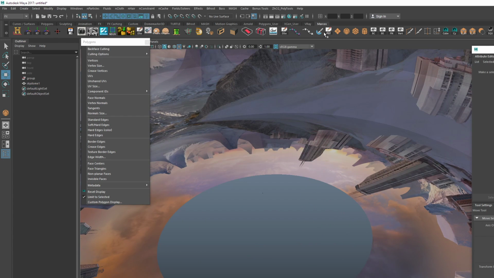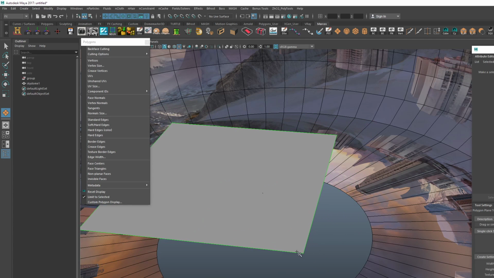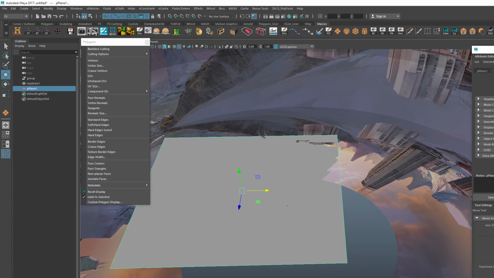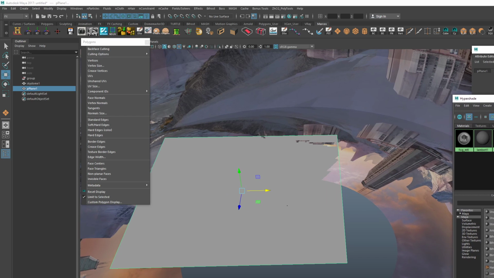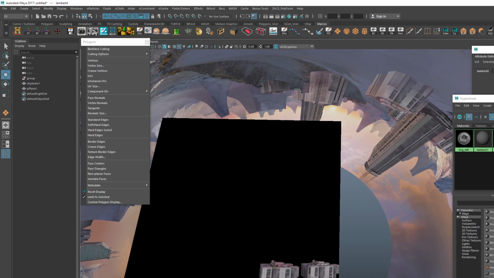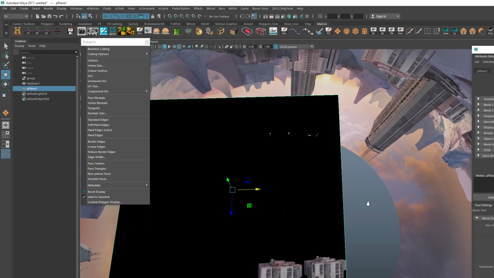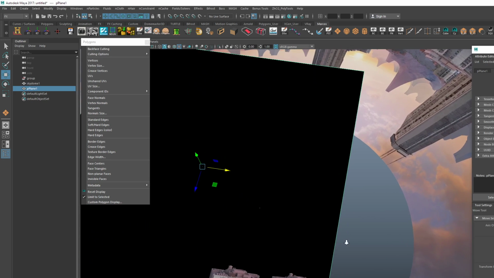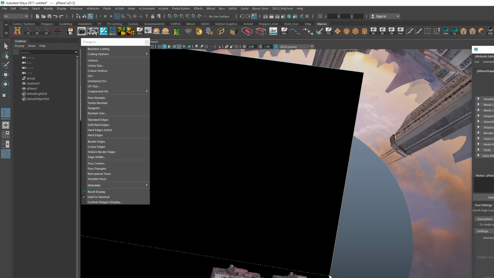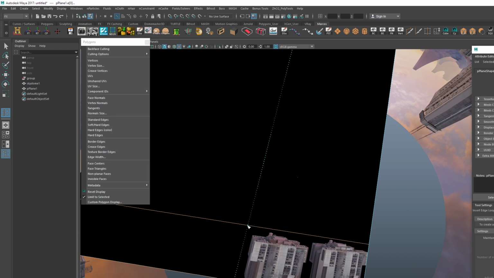So let's start from scratch, like this. And in order to just get this plane to export out, I actually do want to do a really simple cutout right here.